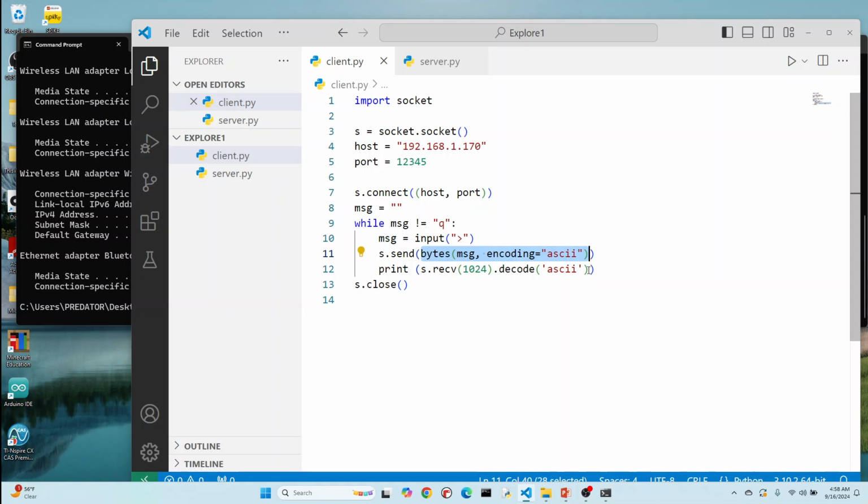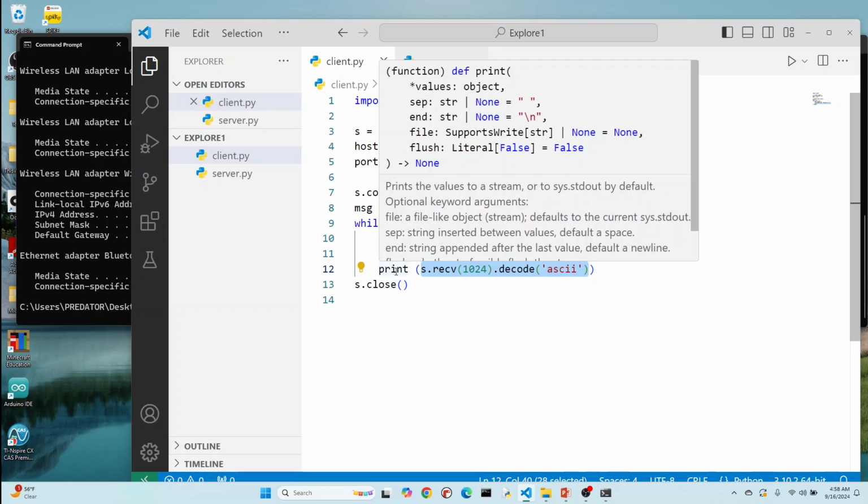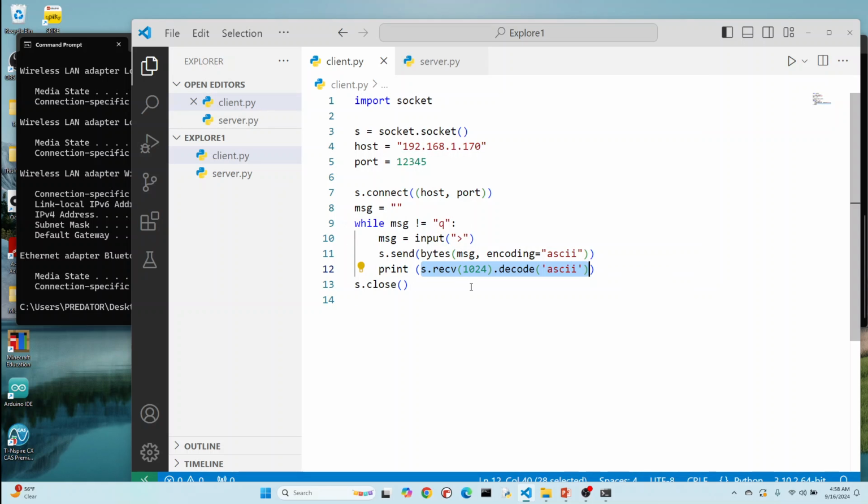Again, there are other ways you can do this, but this is the way, and a little disclaimer, I used a little bit of AI to figure out some of this. So again, this is what we're going to use. Once you send the message, you will then sit there waiting to receive a message from the server. Once you receive the message from the server, you'll print it and you'll start the whole loop again, until you hit Q to quit the loop. And then finally, we have to close the connection. Again, you don't want to leave an open connection to another computer.